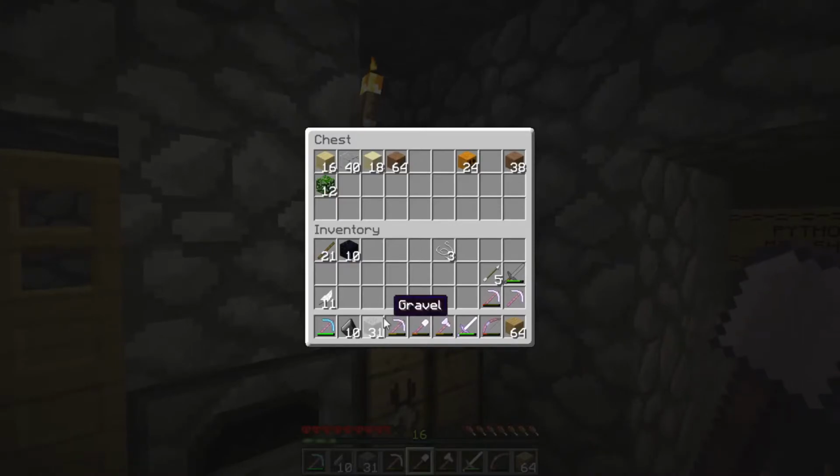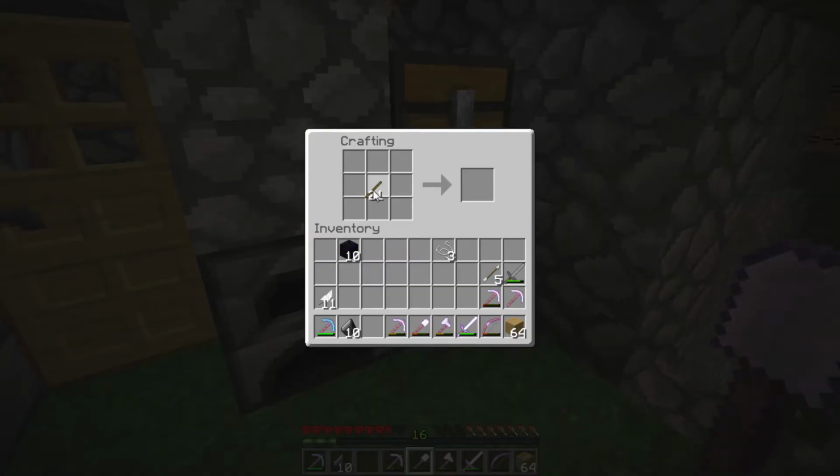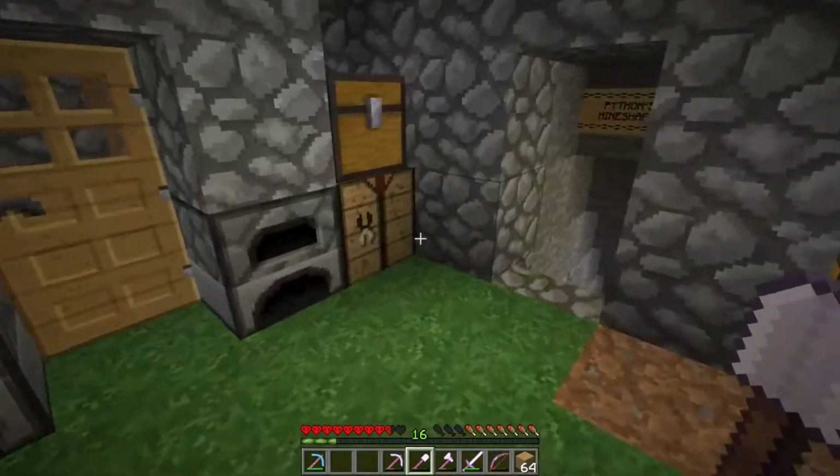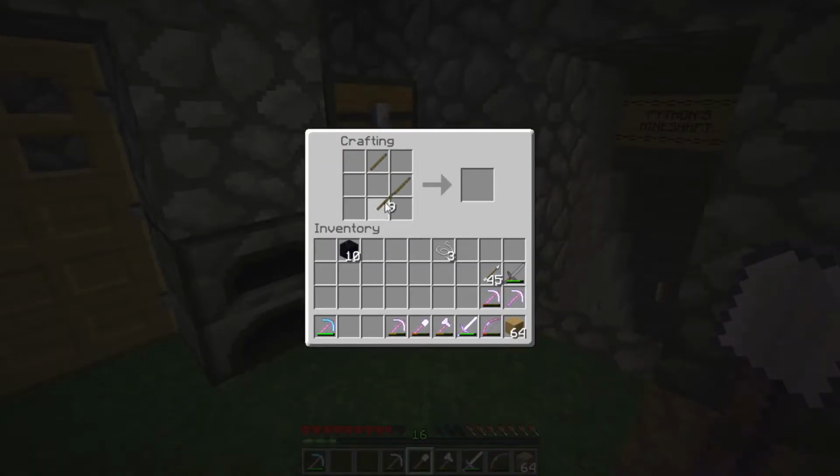Okay, right. Let's put the gravel away. Oh baby, look at this. All them arrows, though. Look at this. 45 of the damn things. Fantastic. And while we are at it, we are going to make the bow.